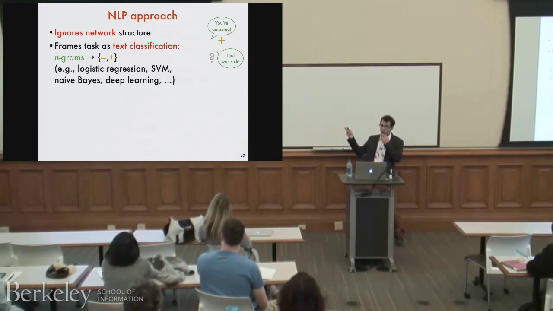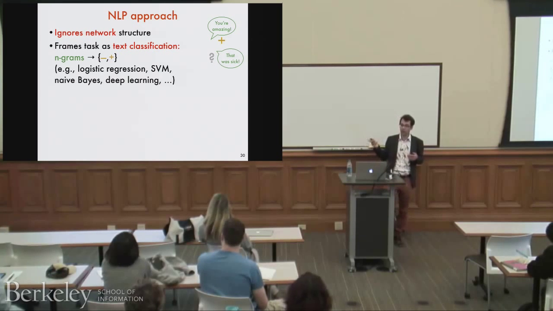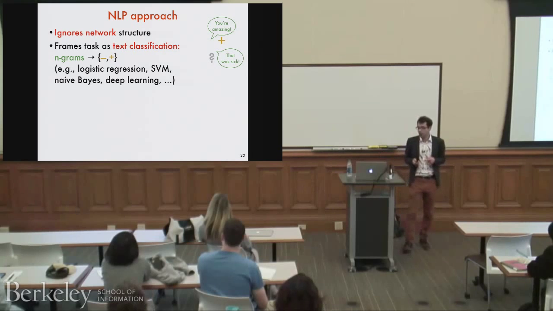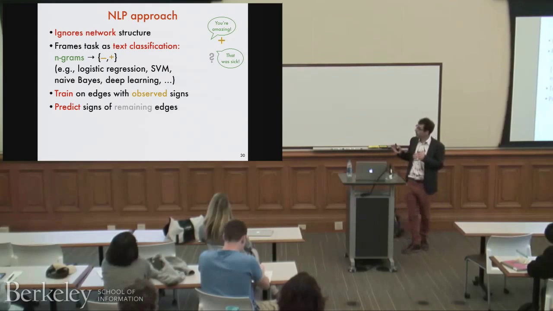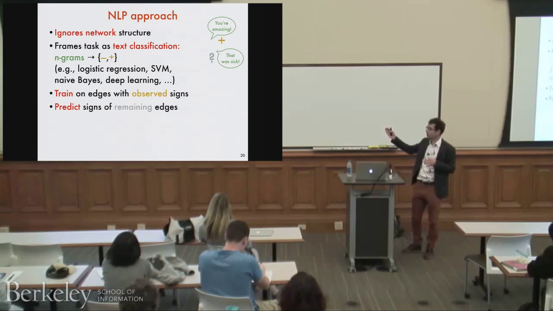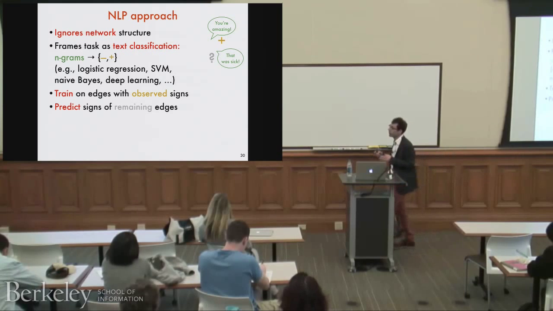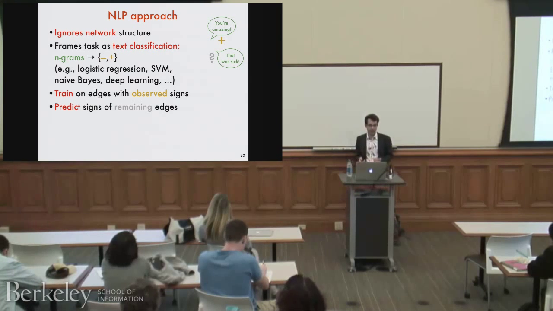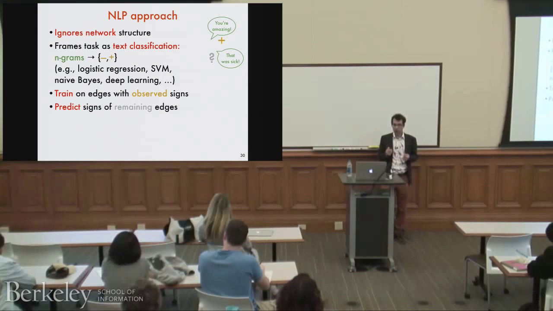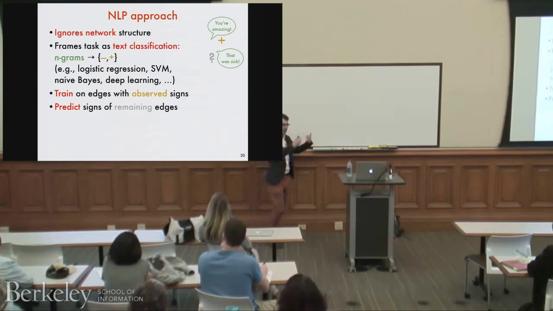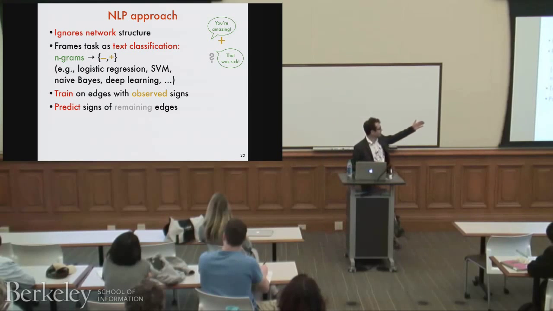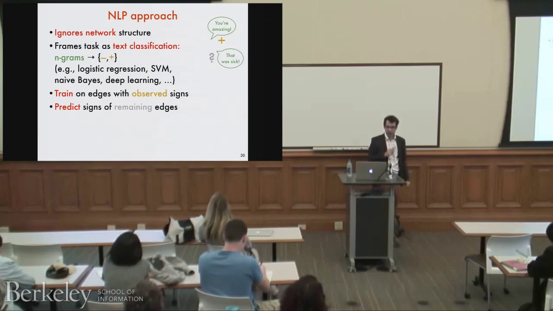And then you could throw this into your favorite classifiers, such as logistic regression, support vector machine, naive Bayes, and so on. And in this setup, you would train the classifier based on the observed edge signs with the text, and the task would be to predict the signs of the remaining edges with that model. Okay, and the idea is that the model would pick up on things like amazing is typically a positive word, so if that word appears, then it boosts the score. And sick might be typically a negative word, but sometimes also a positive one, and then you would learn weights for these words.